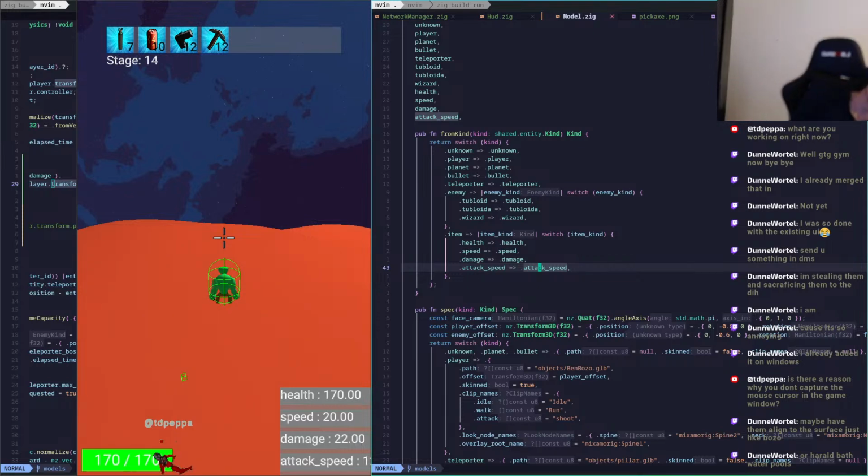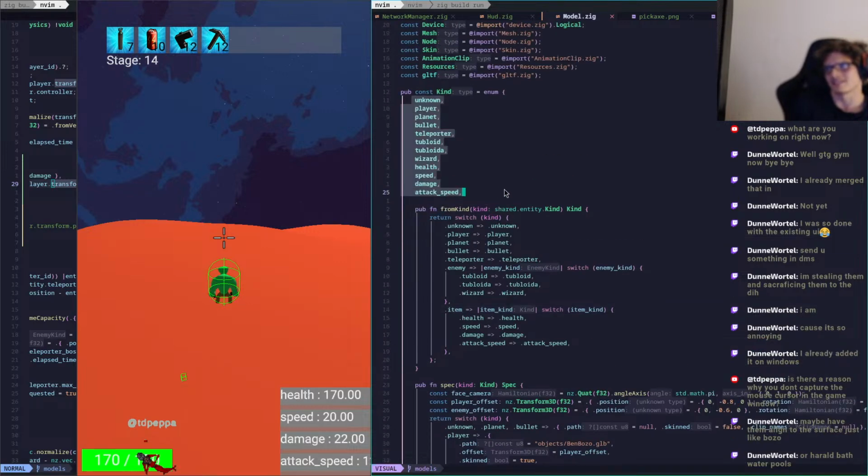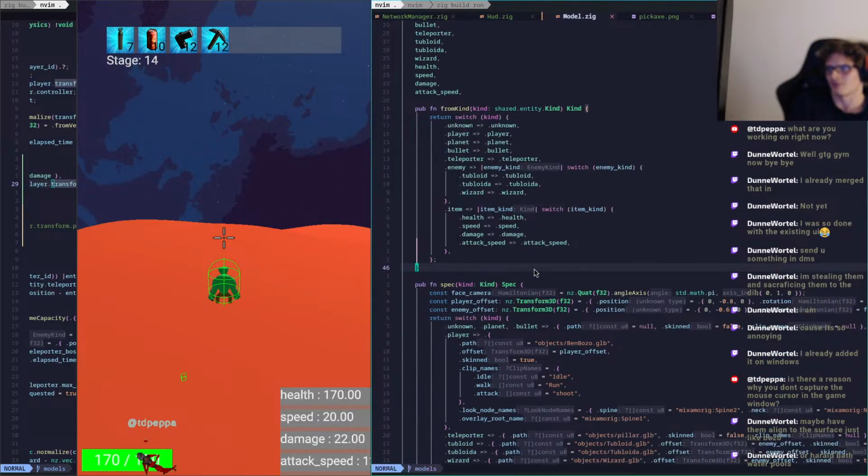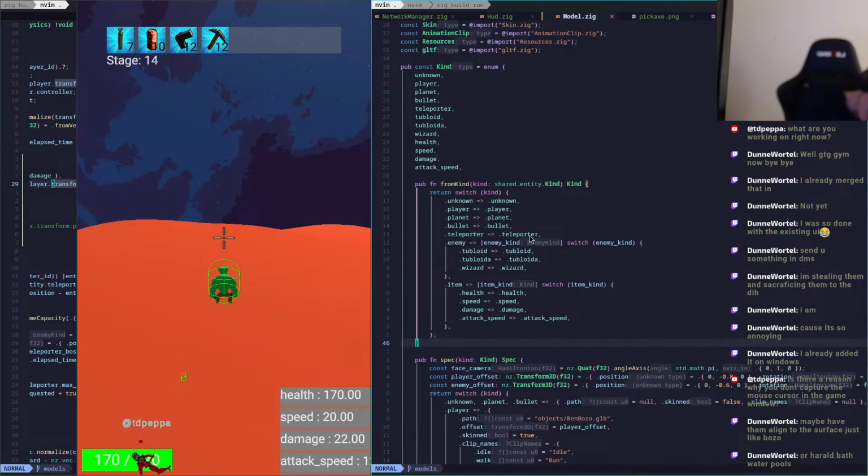They were literally just called health item or item health before because I didn't have this thing. But then I was like, it's so annoying to type this out. It's so much easier to just check enemy kind is enemy rather than checking is it deployed and wizard. And if it's an item, I have to check was it a health item, speed item, damage item, attack speed item, instead of just checking if it's item. So I added this thing, but it also made it a bit harder now because I can't put a single array like this, or I do this, but then I have to do this. But I guess I don't know how we would do it with compile time.